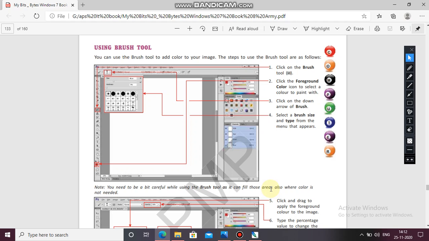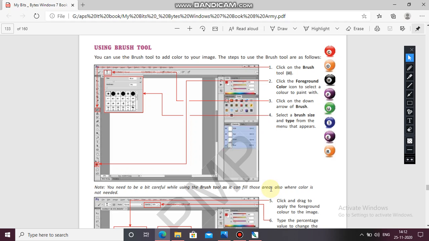Now if you want this, lighten, with the brush tool you are doing. See this one. However much you drag that area, it will become light and blue. This is the work of a brush tool.